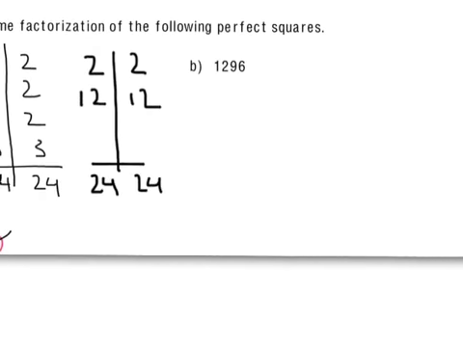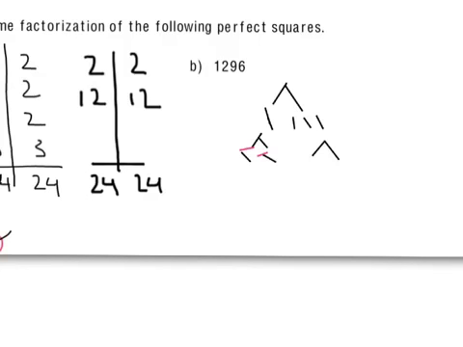1296. Okay, so first I'm going to do the factoring, and again I think I'm going to start with a 4 because I know 96 divides into 4. So 1296 divided by 4 is 324. This one is 2 and a 2, and there's my first matching pair there. They're mirror images of each other. But I've got to keep going further down with my 324.